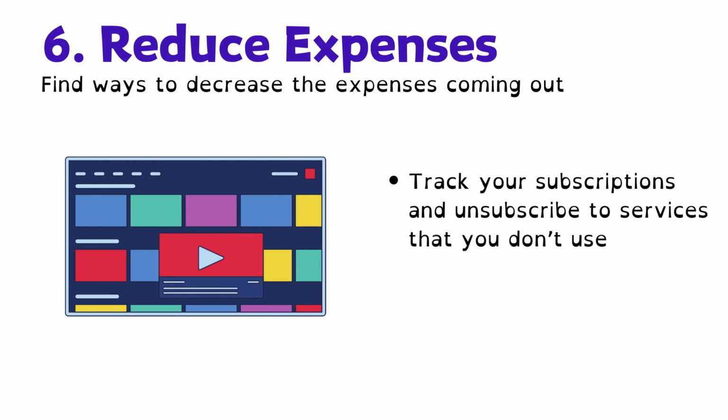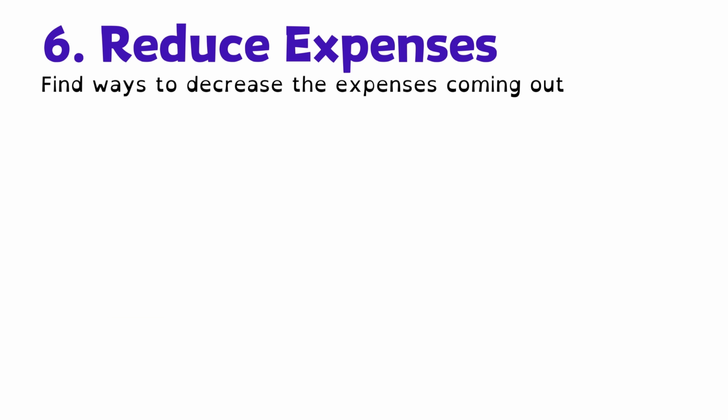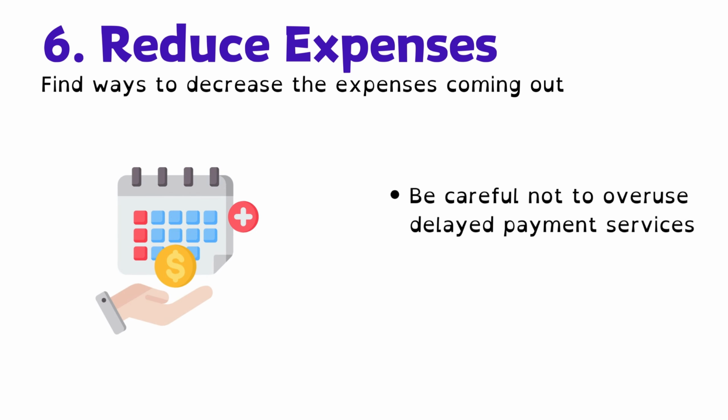Beware of subscriptions. We are now in a subscription society and you often have to subscribe to lots of different services for different things you wish to consume. So keep an eye on these and ensure you're using them all and be prepared to unsubscribe from the ones you're not using. Also watch out for delayed payment services like Afterpay.